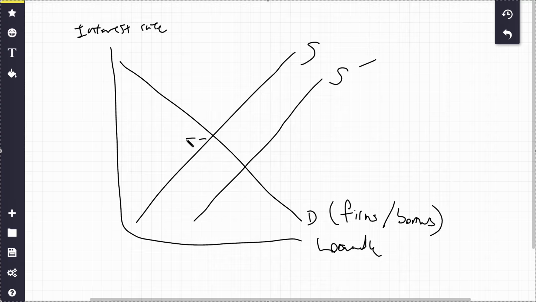Then it looks like the interest rate is supposed to go down, which actually increases the investment level from here to here. So people argue, yes, a lower interest rate, of course, increases the level of investment, which can lead to long-term economic growth too, as well as short-term economic growth, which is driving the economy out of recession, something like that.